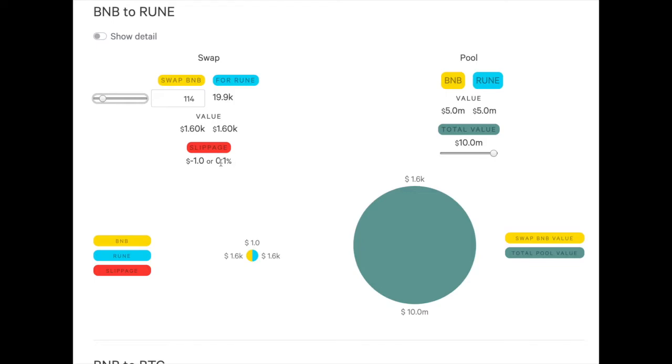It's 0.1%. It's very manageable. So this is why it's important to have a lot of value in liquidity pools. It's also why it's important that THORChain gives rewards to liquidity providers. Otherwise, it would be difficult to create high-value, deep pools. If pools don't have a lot of value, slippage will be high and THORChain won't be an attractive place to swap assets. And so that's why liquidity rewards are so important.